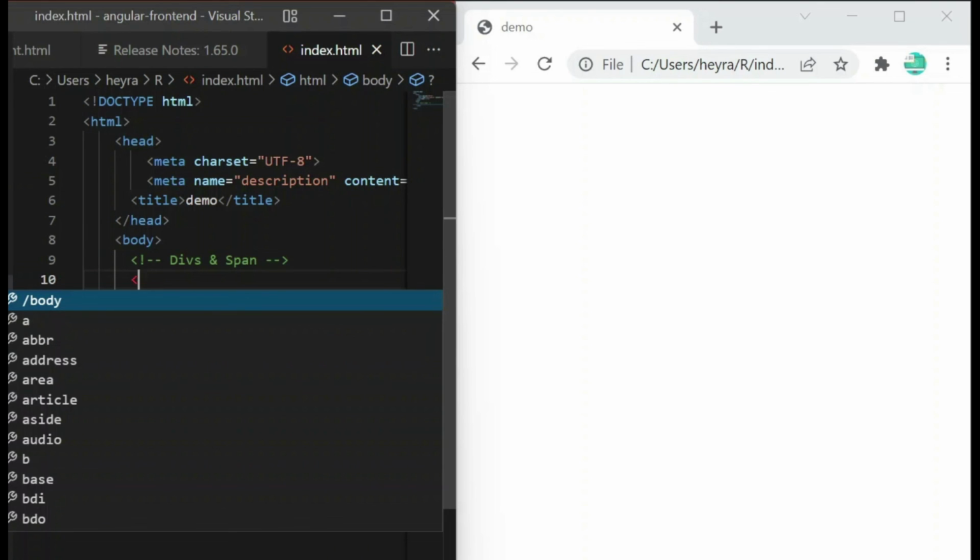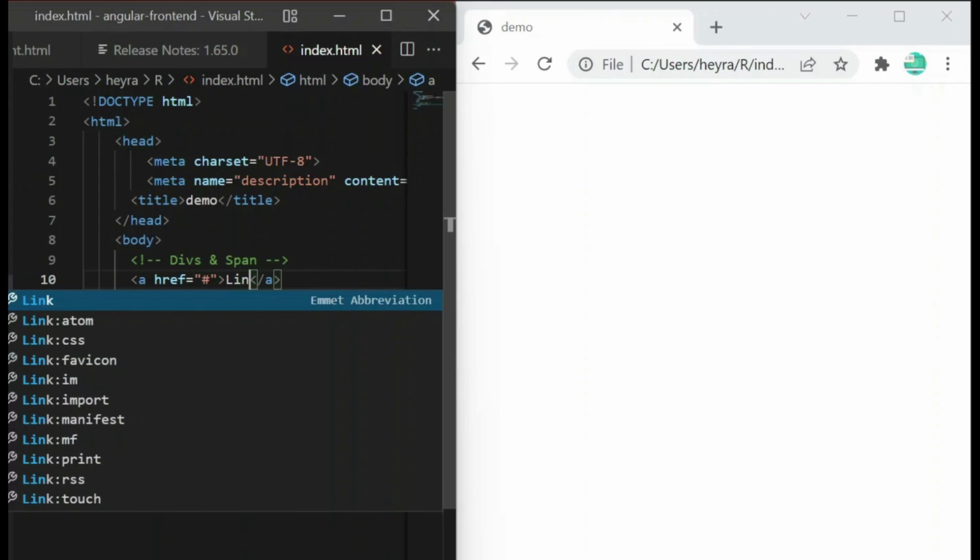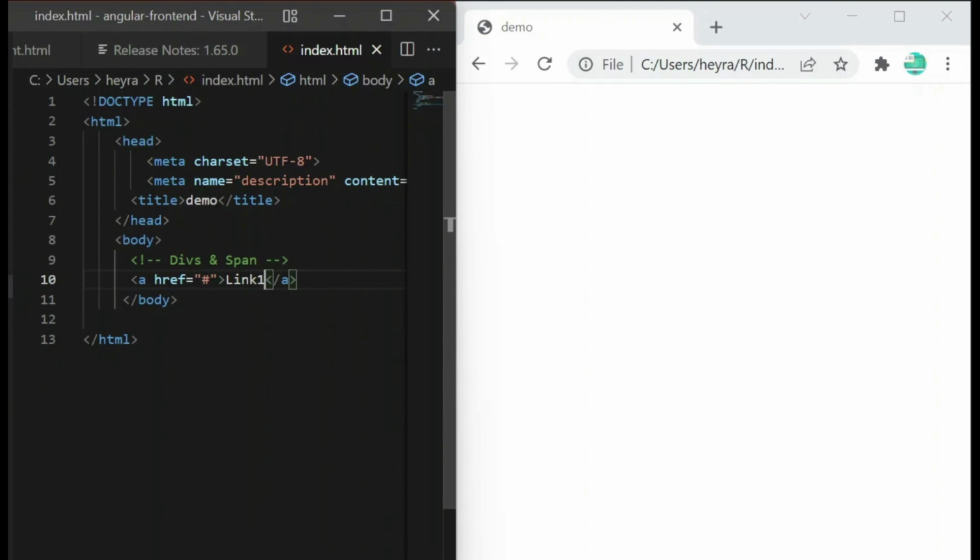So let's add two anchor tags, and let's add the property href. Right now I'm not linking anything, I will just name it. Let's name it as link 1, and let's copy this and add link 2.